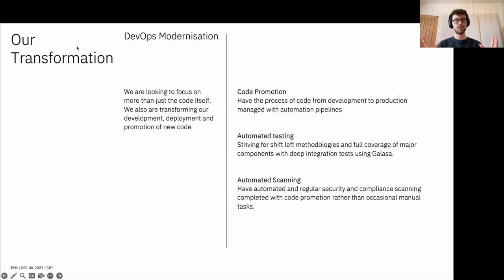And I ideally want this to contain all of the checks that we would want code to go through to ensure that it won't affect the production environment. And in doing this, I'm going to be pulling in all kinds of technology from the different departments in CICS at the moment into one unified pipeline. So that involves deployment of CICS regions using current technologies like Ansible.